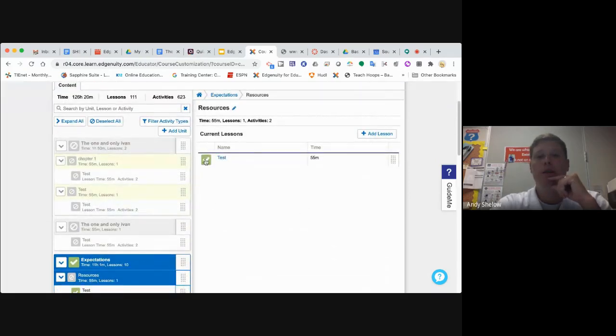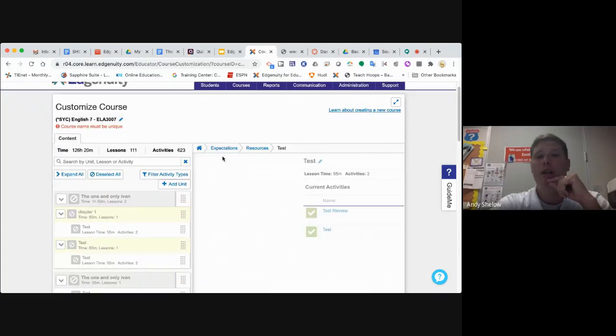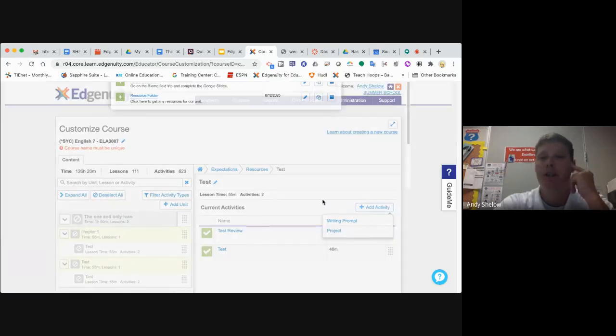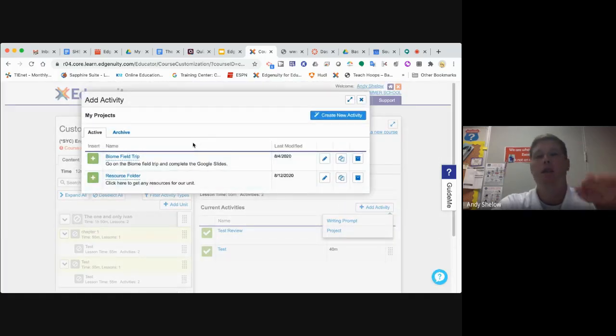Okay, so once I do that and I click on there, I can now add an activity, and it's going to be under two different options, a writing prompt or a project. Unless you're really going to put in a hardcore writing prompt, I would always pick project, because that brings in the ability to create a simple thing. You can either have something really intricate for a project, or you can have something here. And once you start making projects and things, it's always going to be in your activity option here.